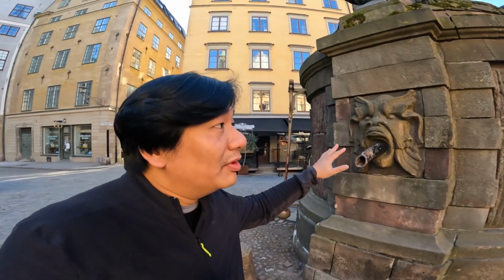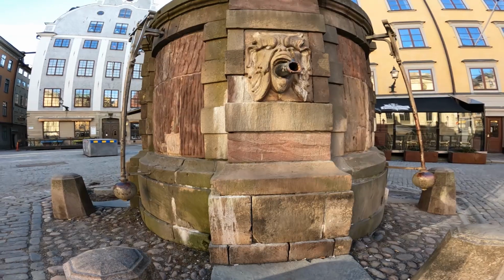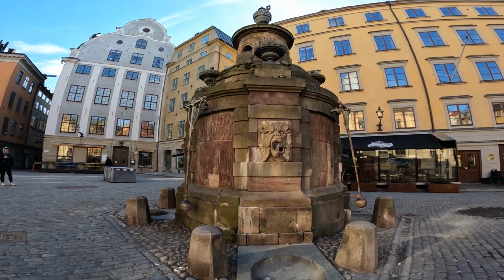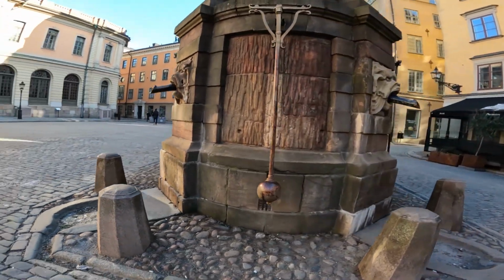So this is kind of like another place just pretty near the palace, and in this little city square, I believe it is, you can actually observe the old monuments from God knows when, probably a couple of hundreds of years to 1,000 years, and the stone pavements are still the same. They're absolutely lovely. I believe this is a water fountain that dispenses water at one point of time, and it's not on right now obviously, but wow, just check out the structure, absolutely beautiful.